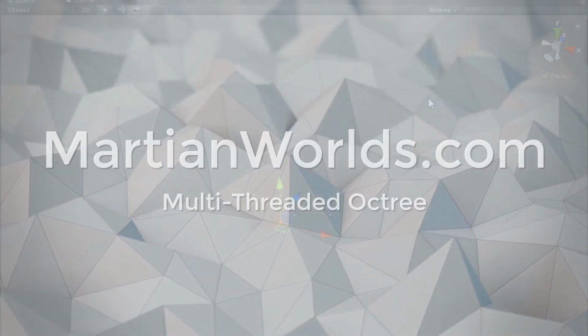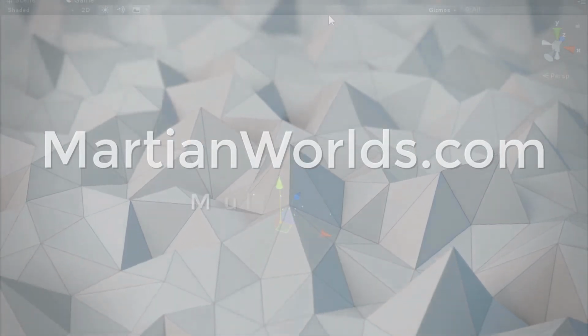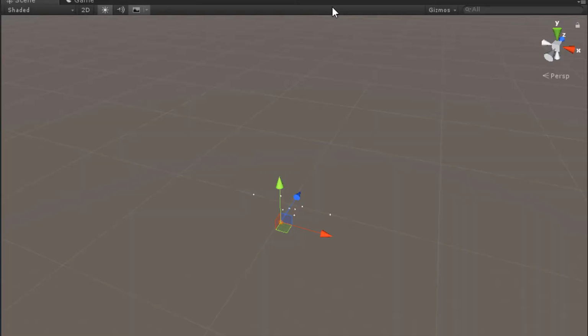I just want to show you something that I've been working on. We have to focus on the foundation for the game before we start adding a lot of the other fancy stuff that'll be a lot more fun later on. But for now, I just wanted to give an introduction to a custom octree that I've been working on. It's a way to find objects quickly, but I also wanted a multi-threaded option, so that for the sheer size of the universe, it would be nice to have multiple threads running. So let me go ahead and show you that right now.